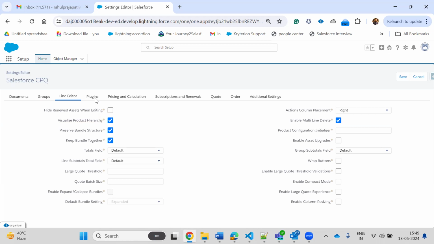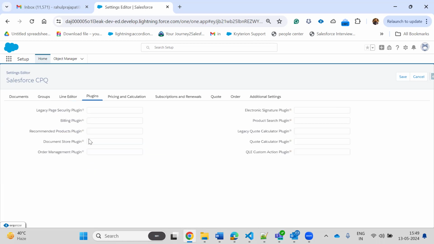So let's go to the next setting, which is plugins. Here not many questions can come, but there are a few questions that can come on this topic. They can ask you basically what is the QCP, right? This is the quote calculator plugin. These plugins are used to call your JavaScript, which you have written in the custom script, right?